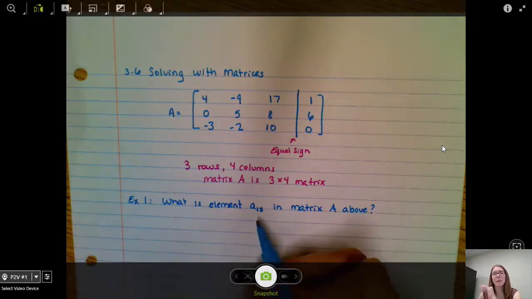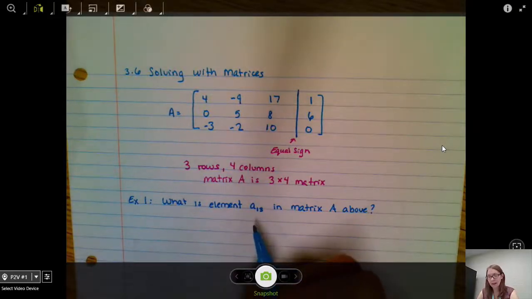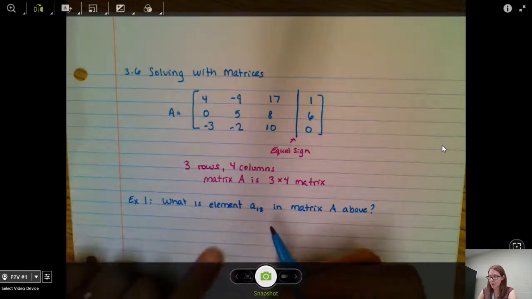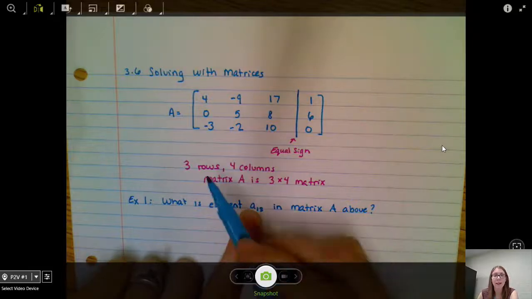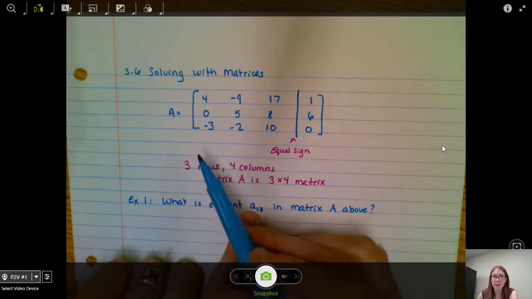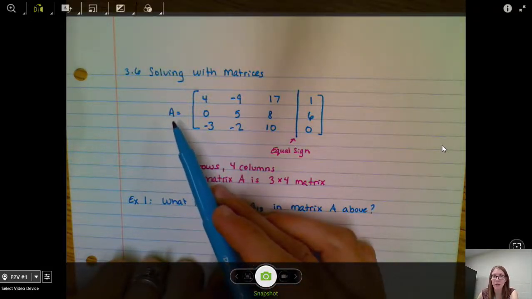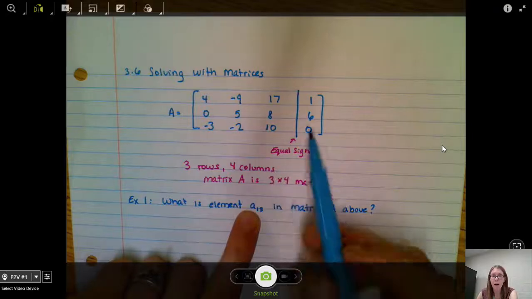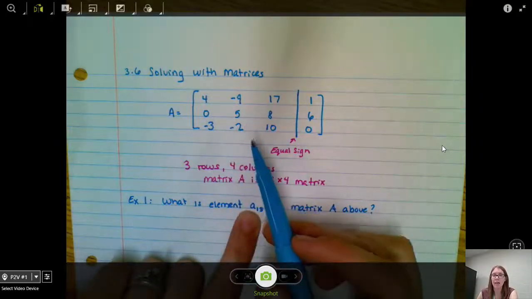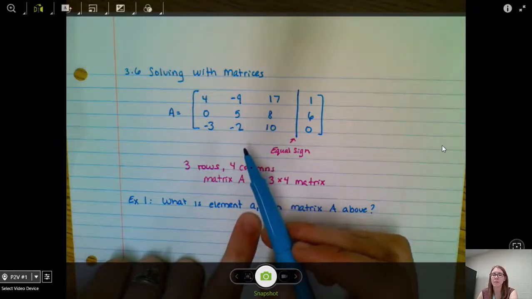And it looks like it's a 13, but think of this as 2 separate parts. When you're ever asked a question like this, A indicates that we're talking about something in matrix A. And notice how matrix A is represented with a capital letter, and our A here is a lowercase. That's our clue that it's a part of our big matrix A. It's a little part of the big matrix.